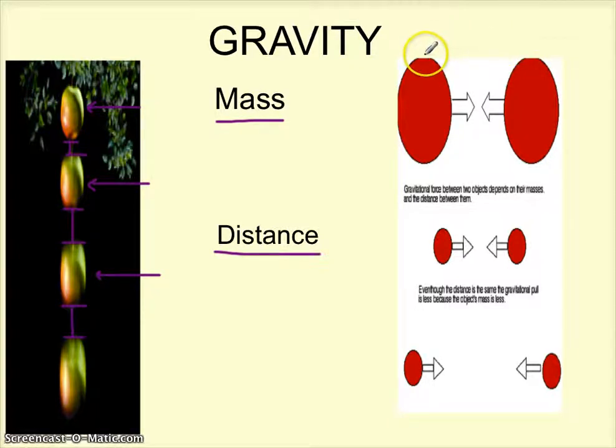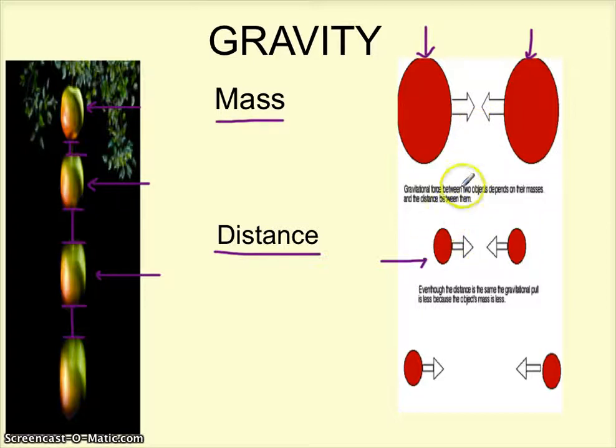And the bigger the mass, like this is bigger than this, the more gravitational pull it will have with other objects. You know, Jupiter is supposed to be the biggest planet in our solar system. There are moons that they have that apparently were just objects flying out in space, and it got close enough to where it began its orbit around Jupiter. It's big, so it can attract more moons in this case. So the closer the objects are, and the bigger the objects are, the more gravitational pull you'll have.